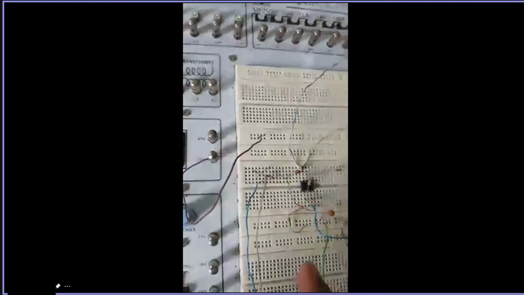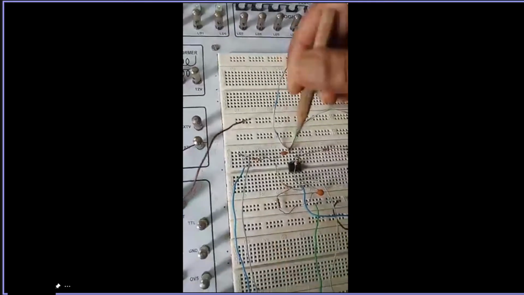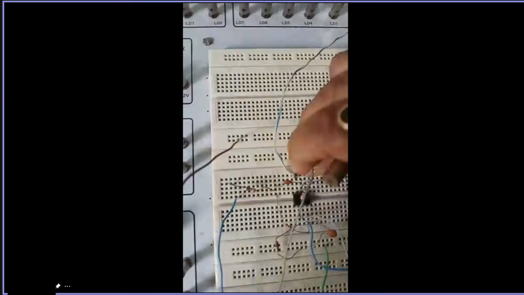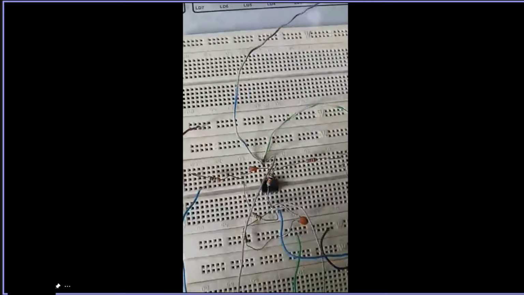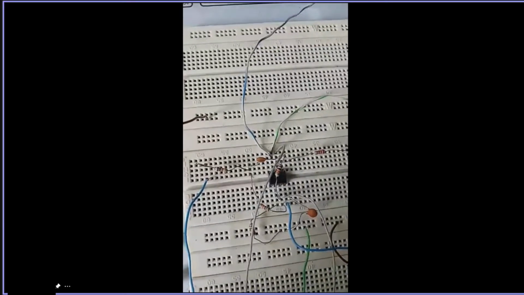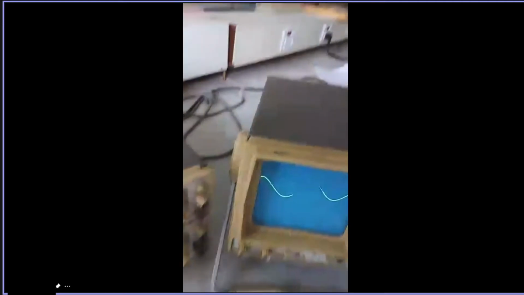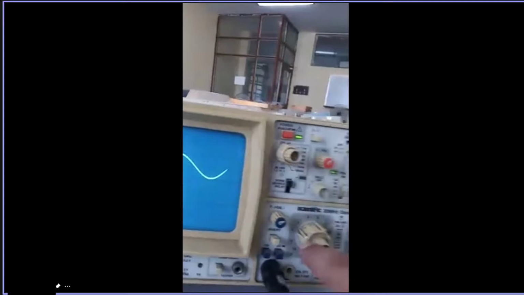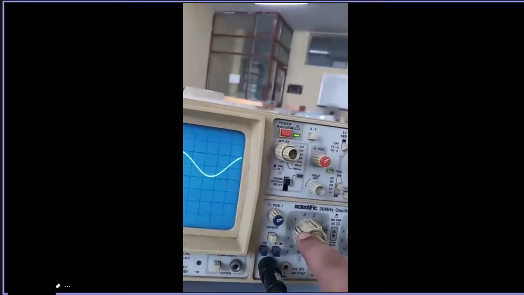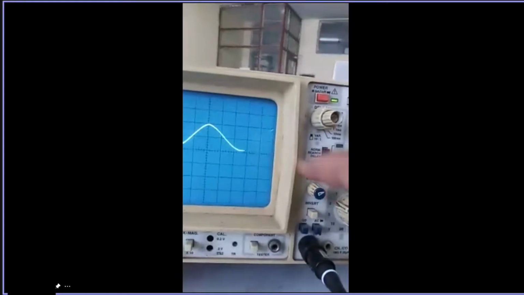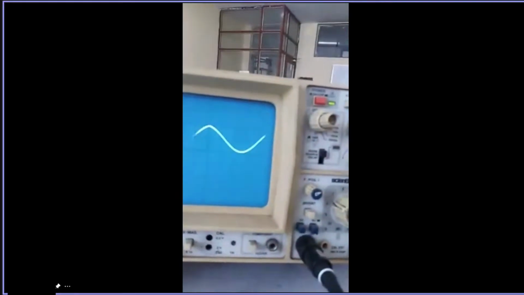Okay, then now see, please concentrate on this. Number 3, this is the output that will come. It has become 4 volt, 2 divisions. Now see the reading; the input is still at 2 volt peak to peak, right? So we have 4 volt actually: 2 volt per division, 2 divisions, 1 and 2. So 4 volt we have.